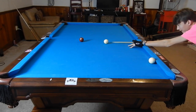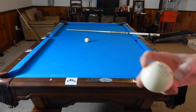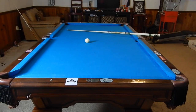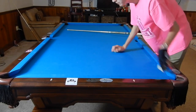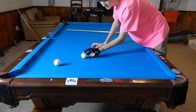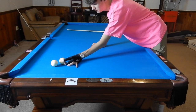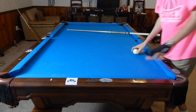We're starting with a stop shot, which means the cue ball stops right there after you shoot it. This can really only be done with straight-in shots — your cue ball stops where it was. You do this by aiming slightly below center on the cue ball. Hitting slightly below center causes your cue ball to slide across the felt — it's not spinning backwards and it's not rolling forwards. It is sliding, and all the energy is transferred as it hits the ball, so your cue ball stops right there.